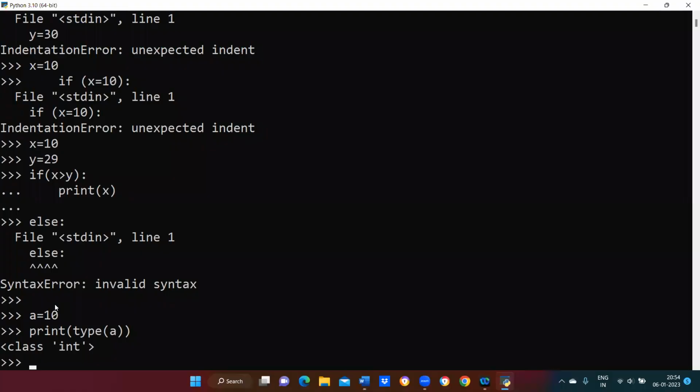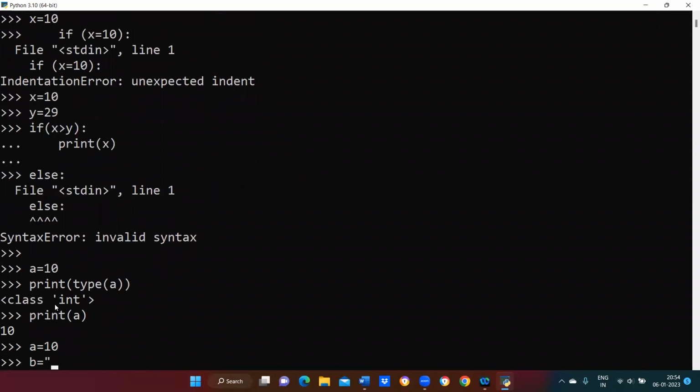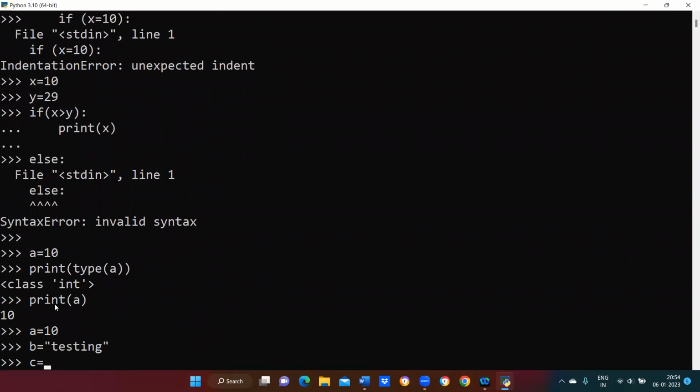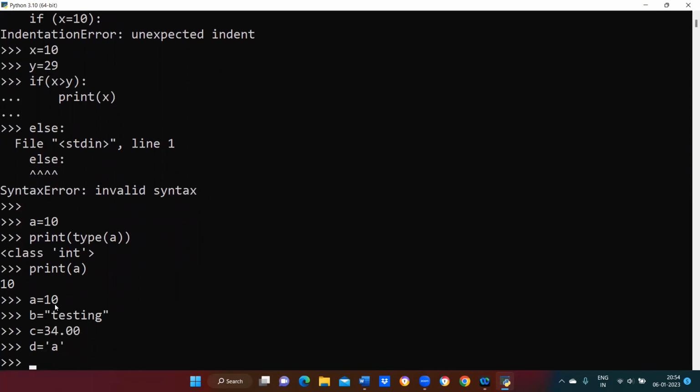So A equal to 10, B equal to testing, C equal to something.